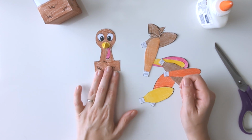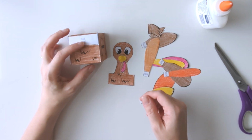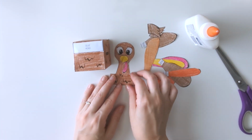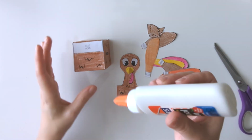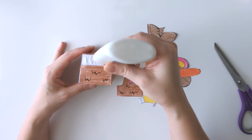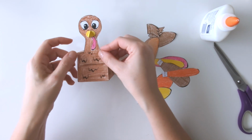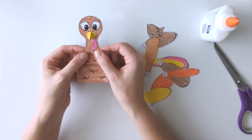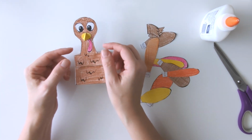Okay, so we are going to attach our head to the box. Now that the box is assembled, you can do this two ways. You can use white glue and put some white glue on here, or you can carefully use a glue stick on the back part of this. I'm just going to use white glue. It's easier than accidentally squishing the box. We're going to carefully line this up. Hold it for a little bit to let it dry, and our head of our turkey is on.